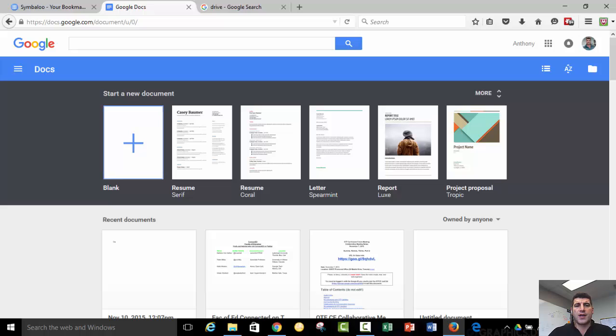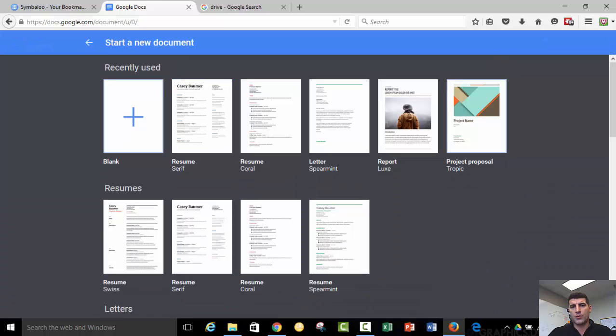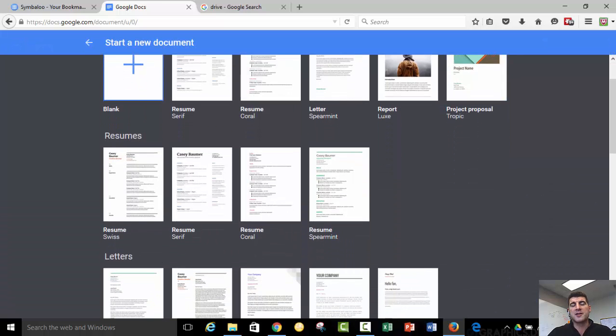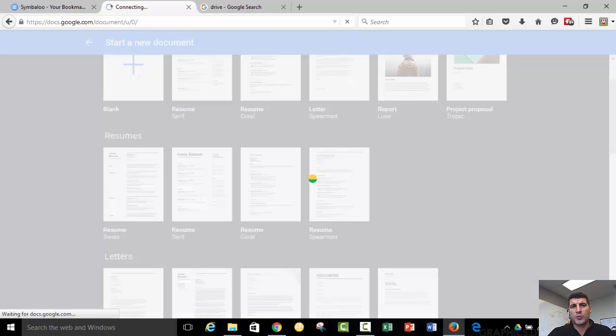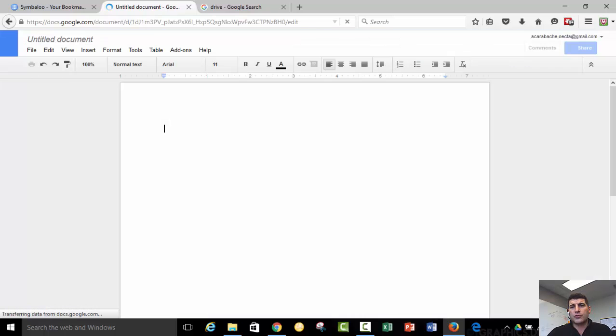And you can see here that I have the opportunity to create a blank document or use any of their brand new templates. These are so new. They weren't here a half hour ago, at least not on my machine. So I'm going to click a blank document. I'm going to open that up. And you're going to see that the Google document itself looks a lot like Microsoft Word, which everybody has gotten used to in the business world, in education, and anyone else that has access to this type of software.